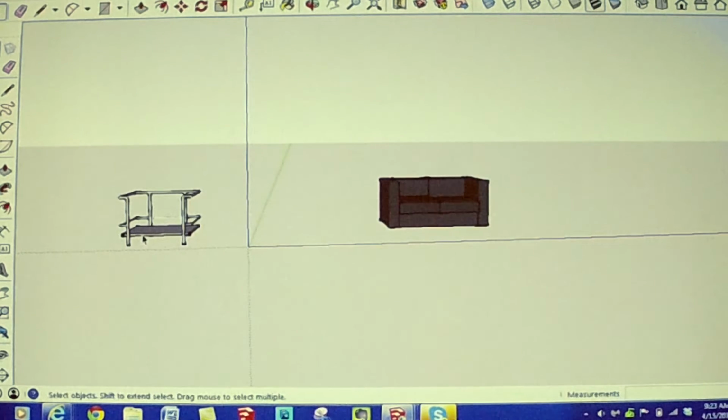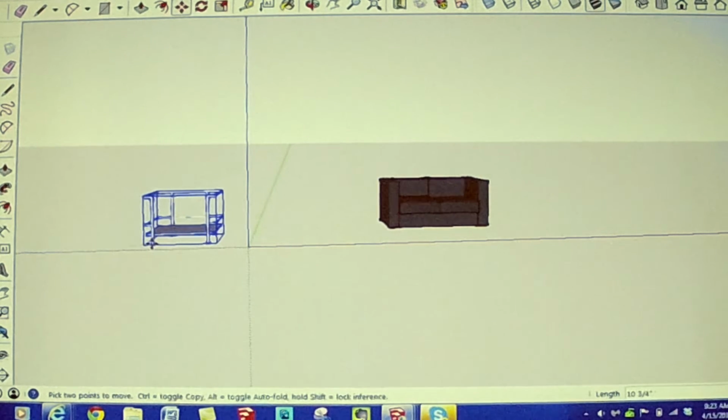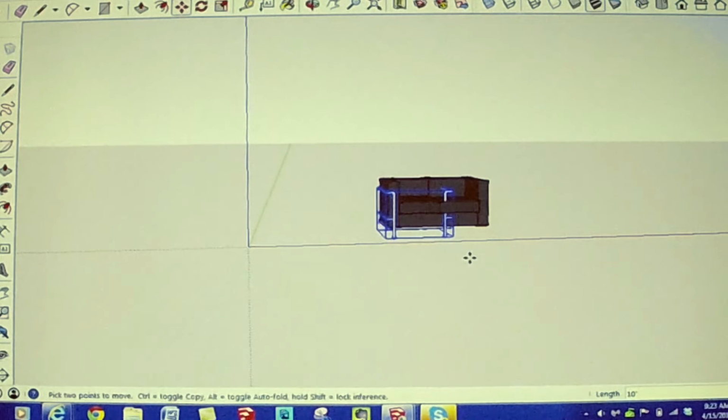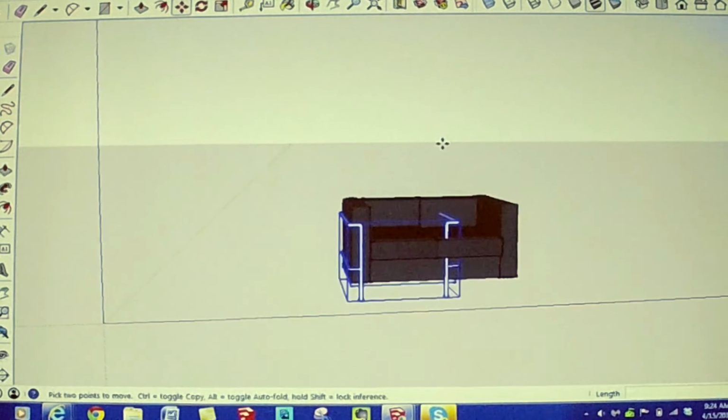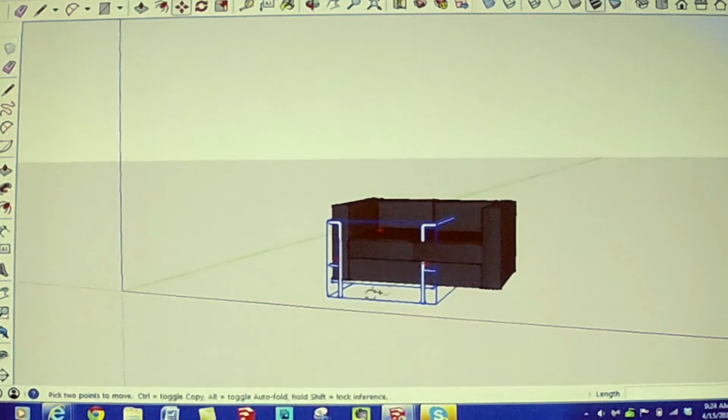So I can go back over and find the frame, move it again, make sure I move it in the red direction, and just type in 10 feet, enter. It's going to be back magically where it needs to be, aligned to the left-hand side. And let's see if I can scale this.